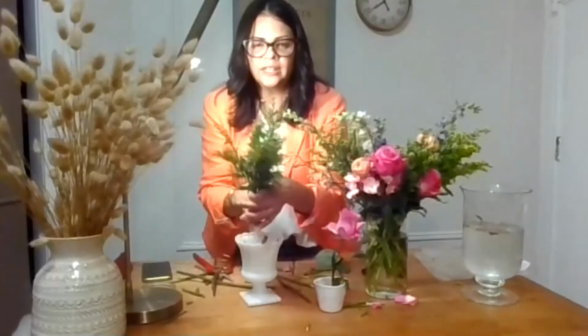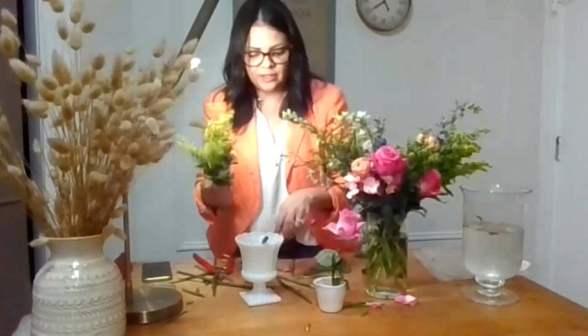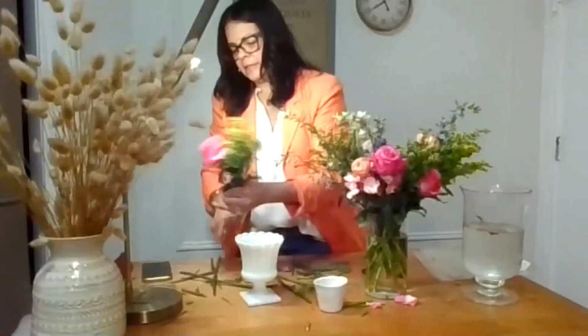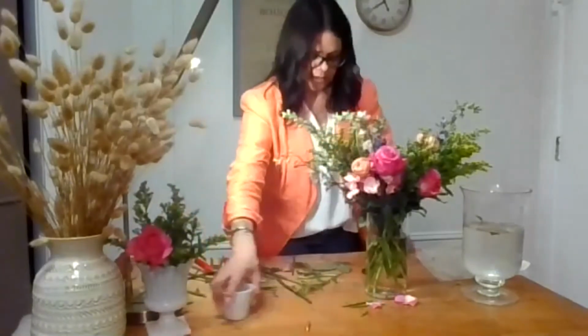Okay, so I'm done. But I also have these little guys. I don't know if you all have this solidago. So you can always use this in a little vase. I like to do that. So I'm going to put that in there and just cut them. And looky, look. So now I have this cute little arrangement for a side table if I want it.